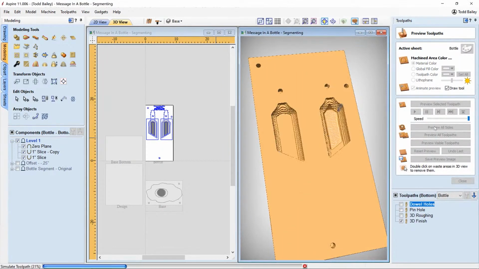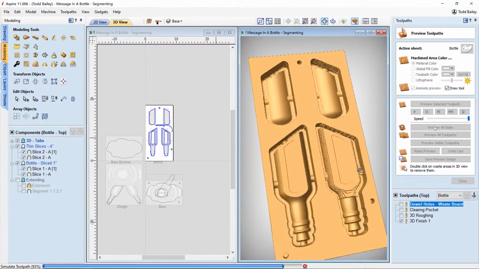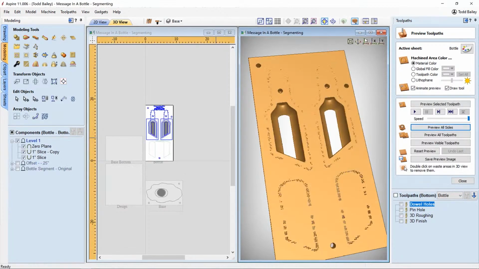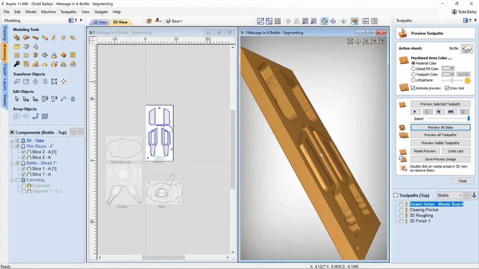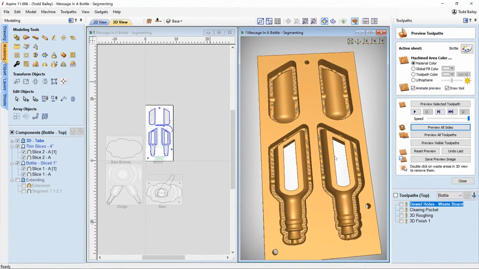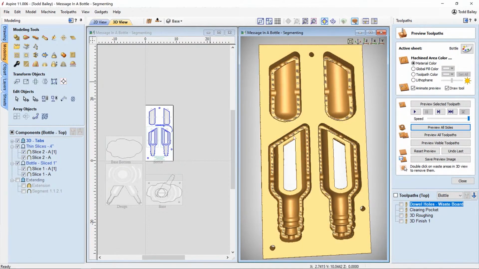There are the dowel holes, there's the roughing and the finishing. Here we have the roughing, the finishing, and so on. Now we flip it over. You'll see that there's that little bit of a clearing pocket I put in there just to make sure those edges were nice and sharp in there so that when you looked at it from the inside of the bottle, it would look okay. Now also you'll notice there's a bit of a thin onion skin here. That's going to vary depending on the consistency of your material thickness.